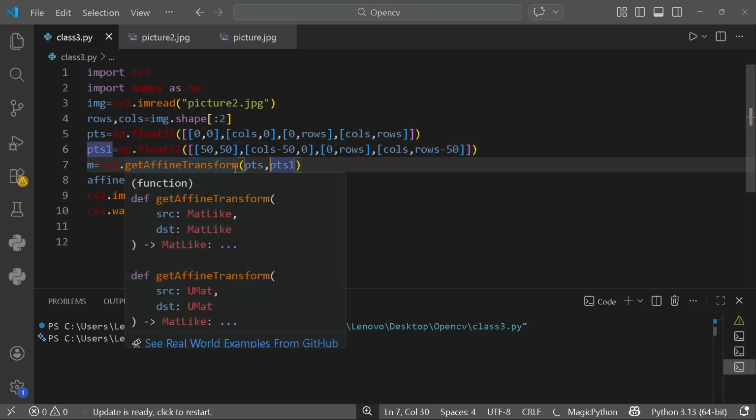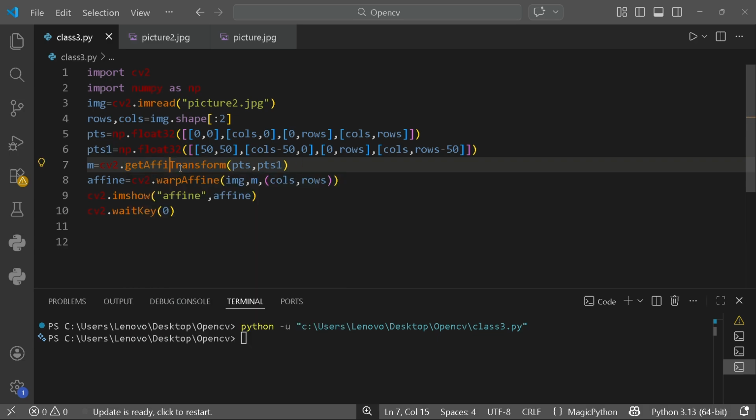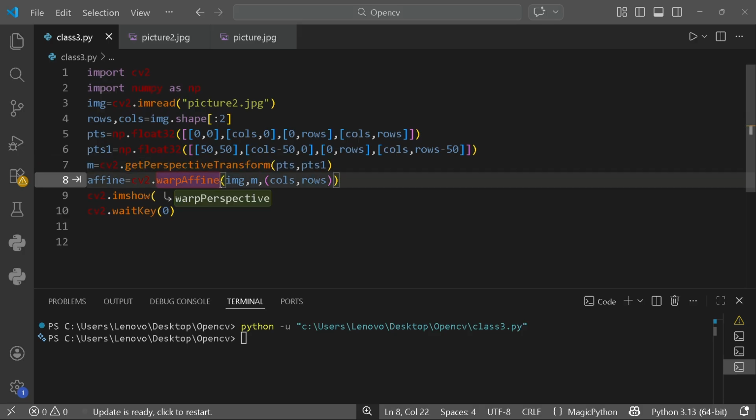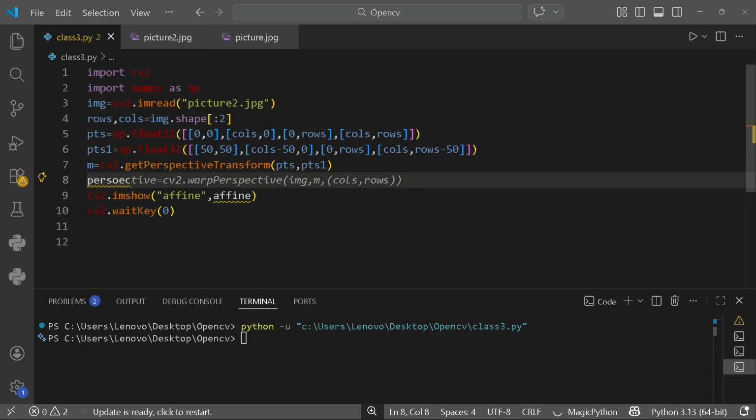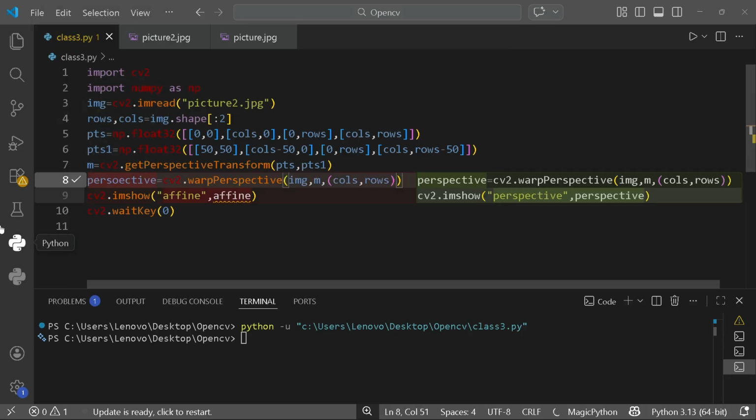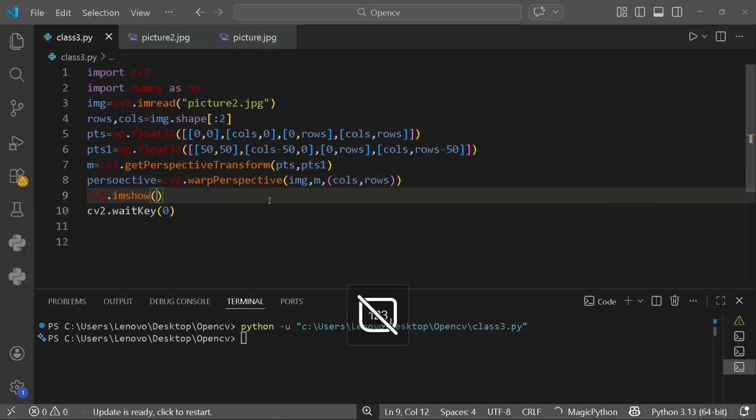Okay, now for the transformation, instead of affine transformation, we'll write the perspective transformation. So let's write the perspective transformation, and now instead of warpAffine, we will write cv2.warpPerspective, image, M, and instead of this, we'll write perspective.